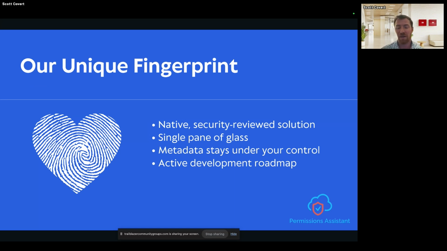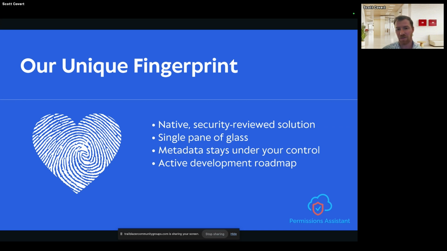Additionally, Salesforce thankfully has realized that permissions and security management is an issue many admins face, and so the last few releases they have been coming out with some great functionality, such as the newer summary views on users and permission sets. But we find that many admins still face that task of having to click through many different pages and ultimately wind up in the scenario of having several different tabs open side by side. And we wanted to provide that single pane of glass dashboard so that admins could really get in one page load an overview of their entire org.